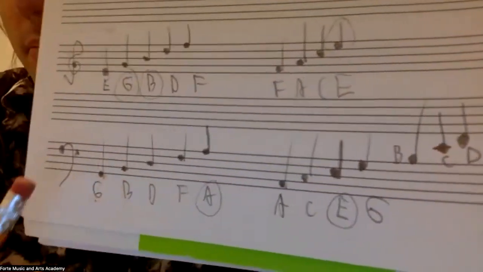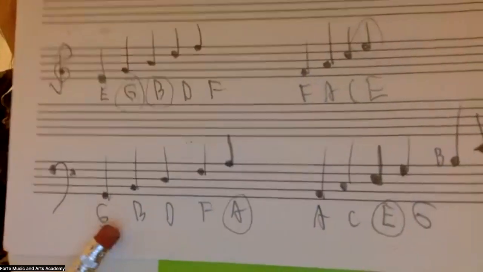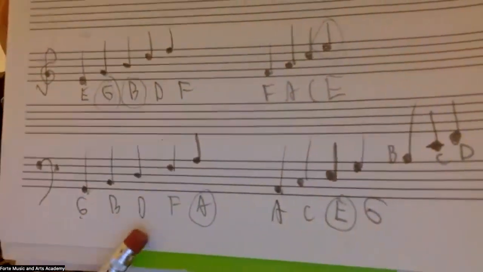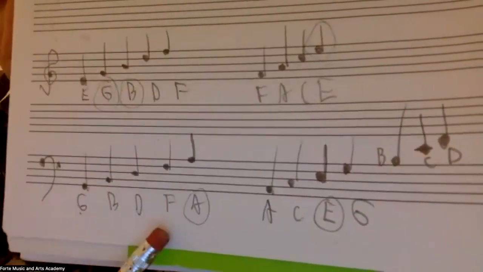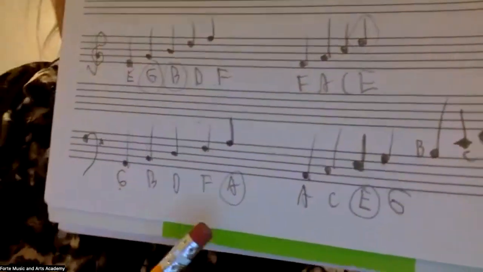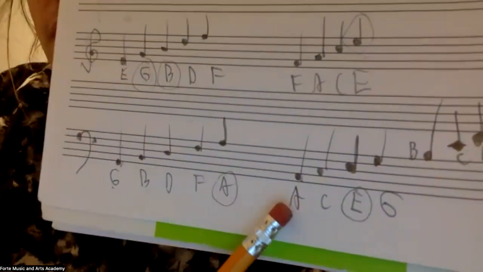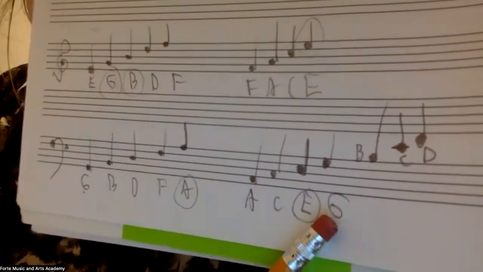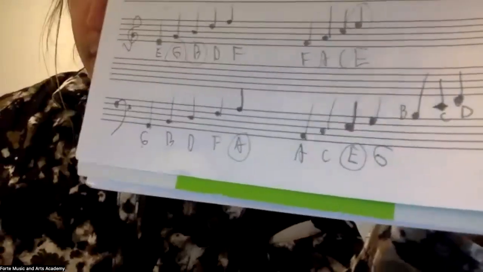All right, so this is the bass clef down here. We won't be seeing too much of this, especially in the early stages, but you've got this very low G here, B, D, F, and A. So it's going to be good boys do fine always. And then the space acronym is going to be all cows eat grass. And in between, it kind of goes more like a staircase.